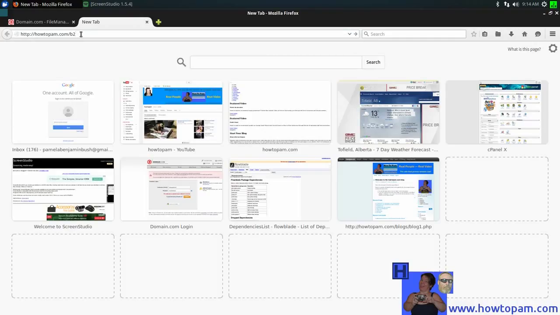B2 for our folder we created, install for the folder that comes with the b2evolution software, and inside that install folder is a file called index.php, and let's just see if we get that.